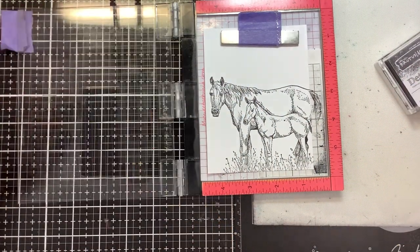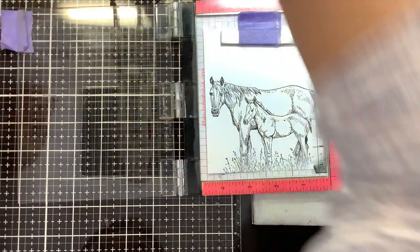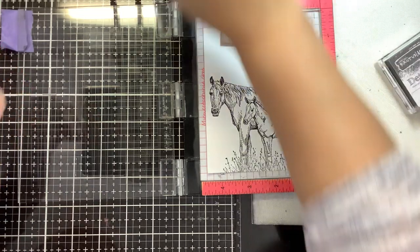Okay, so now I need to do a little mask. And I really just kind of need to mask off the top of the horses there. So where is my masking paper? Did I put it away?